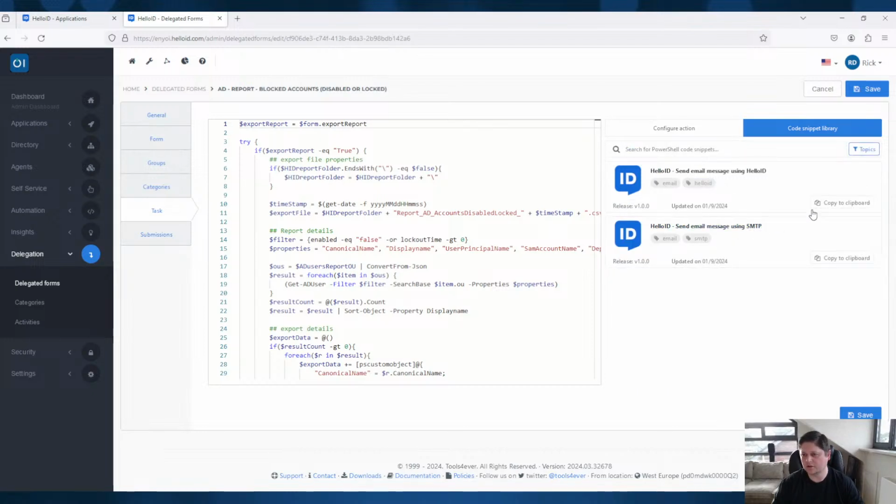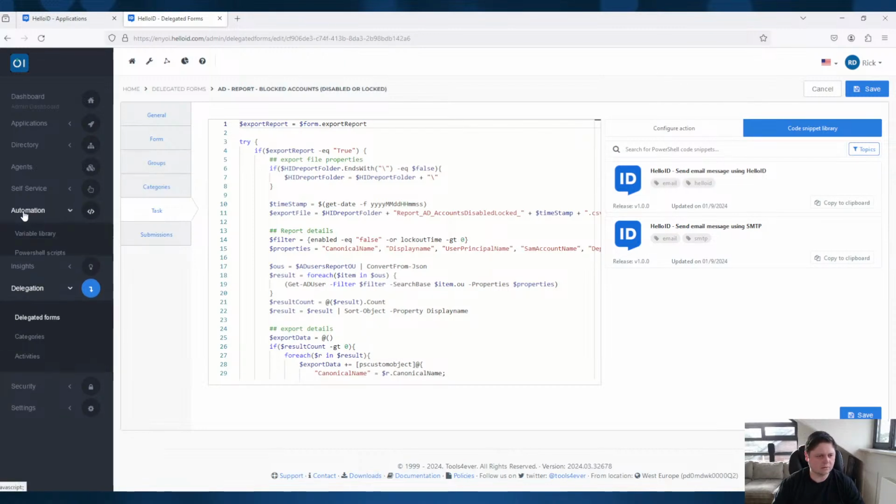Of course I can go back and filter again on a different topic, or I can filter on multiple topics. So I can do email and SMTP, and it's an OR relation, so it will show both. It's not an AND. Like I mentioned, this filtering for the topics, you have this in multiple locations.